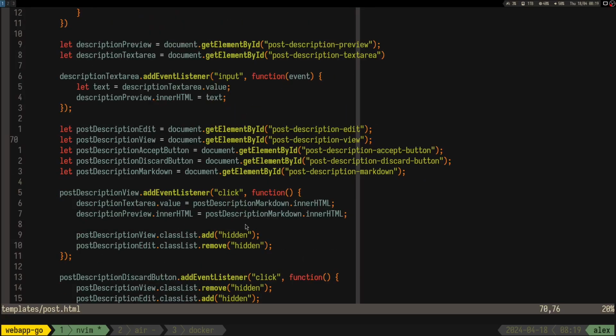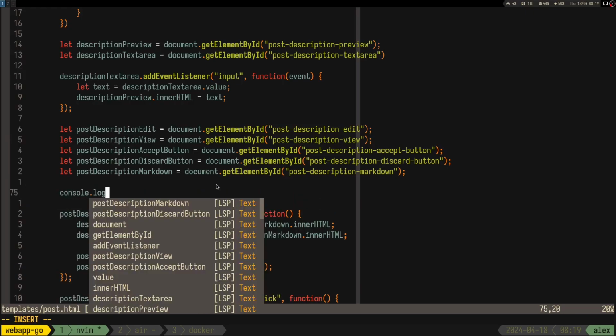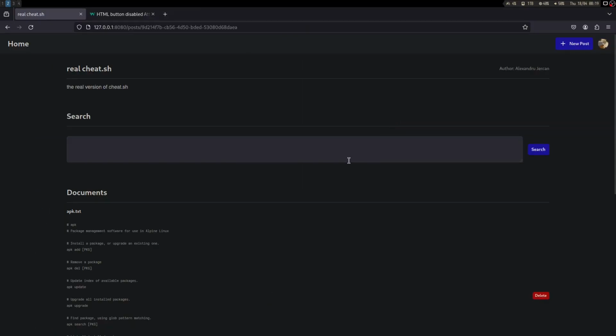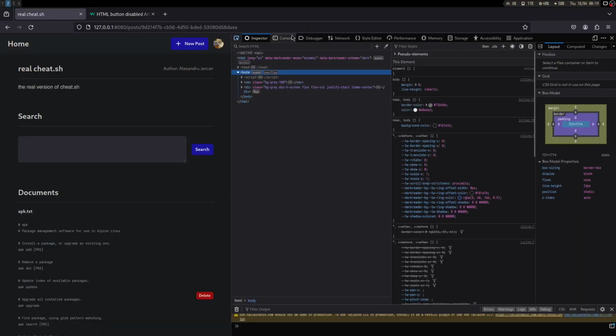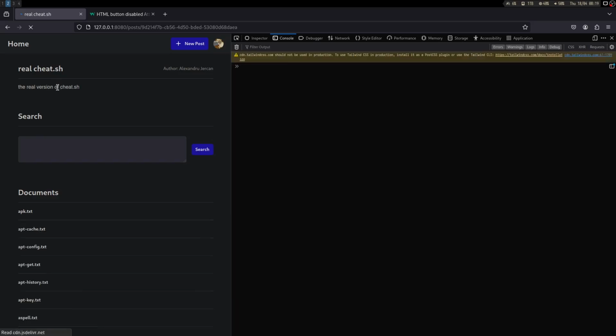So if I click it, let's do console log. Now let's move this one. What? It was literally working.